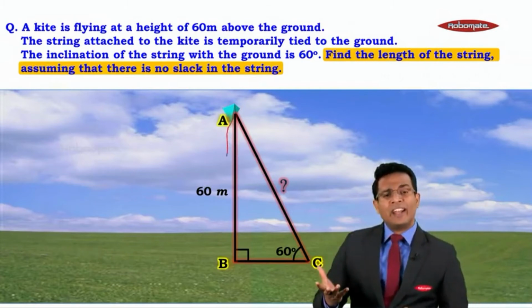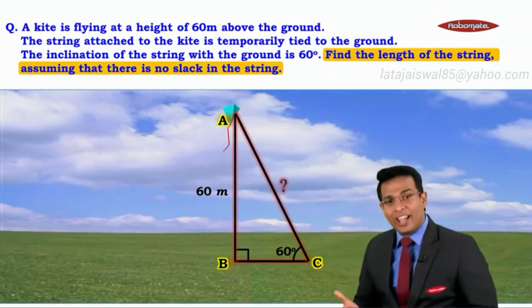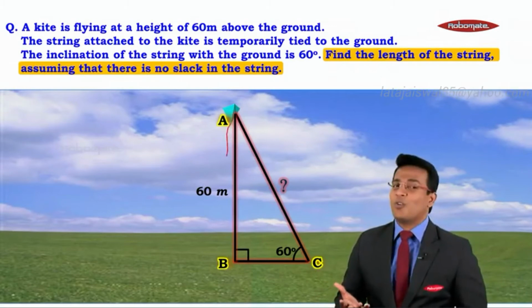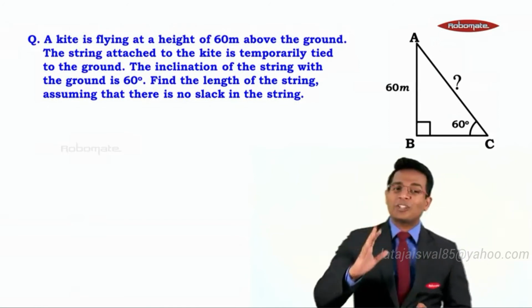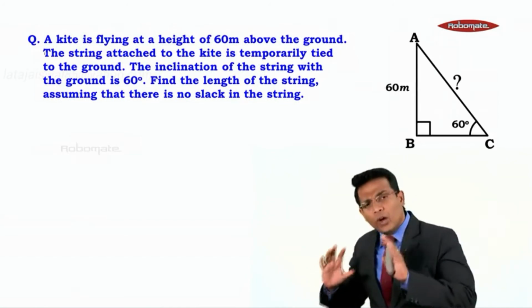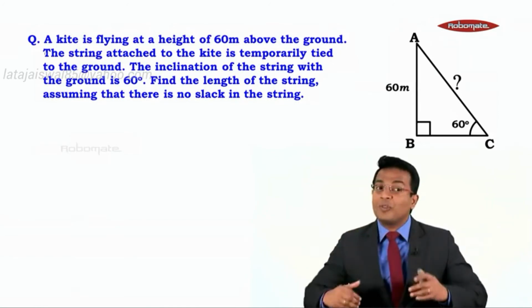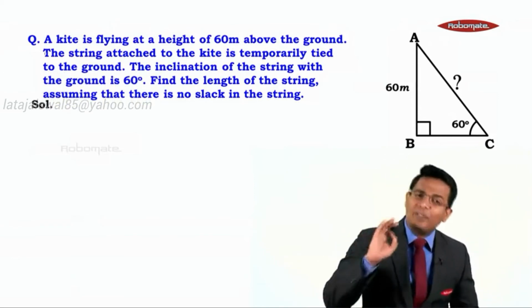So let's say we have a right angle triangle ABC. Are you going to draw a kite and the ground? No. You're just going to draw a right angle triangle ABC. So that means this is what you're supposed to draw. Now you understood what you have to draw. Now we have to describe the figure. So let's start with the description.